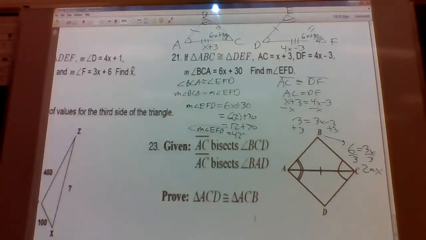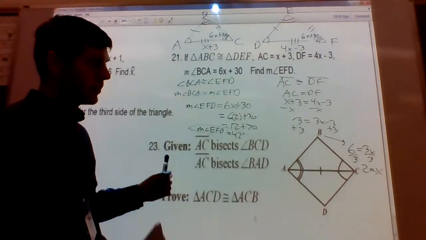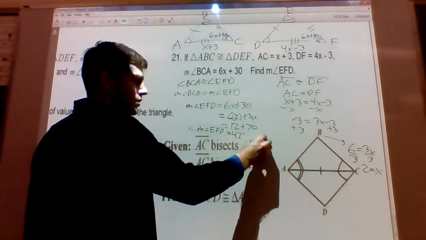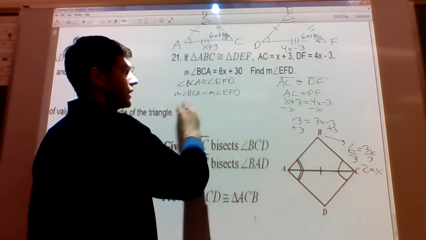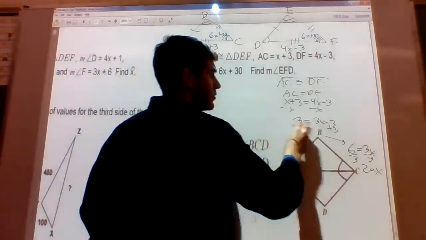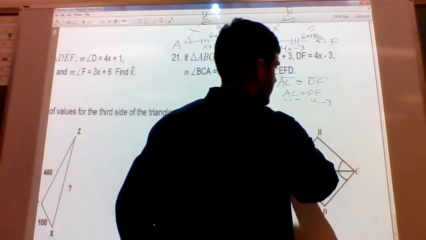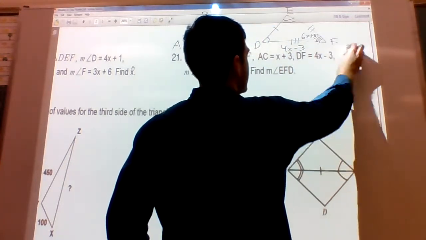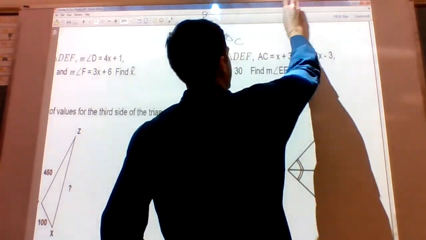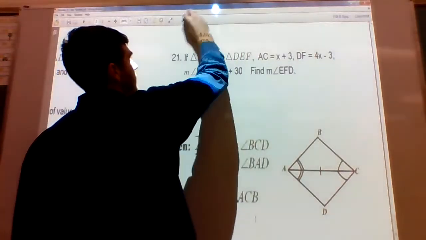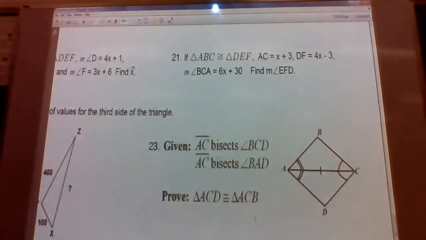Okay, so the measure of angle EFD is 42. Okay. So again, draw it. Once you draw it, the problem becomes much simpler because you can visualize what's going on. If you're trying to do it all in your head without drawing it, it's much more difficult to visualize without actually having a drawing in front of you. You guys make problems much harder than they need to be by not drawing them.